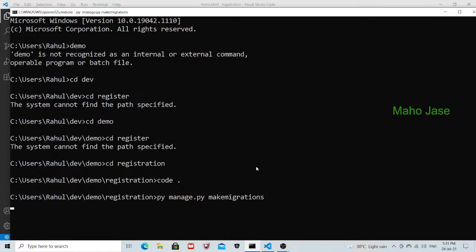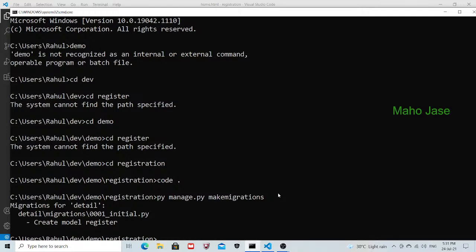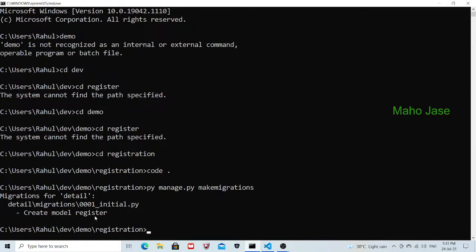So it will take a few seconds to migrate. Yeah, it has created the migration successfully. Hope you can see in this last line, created model register.